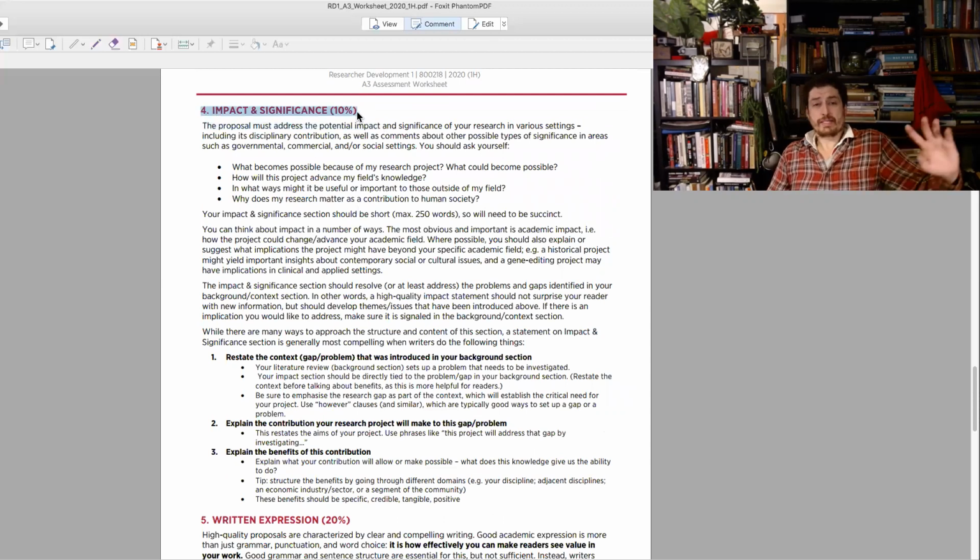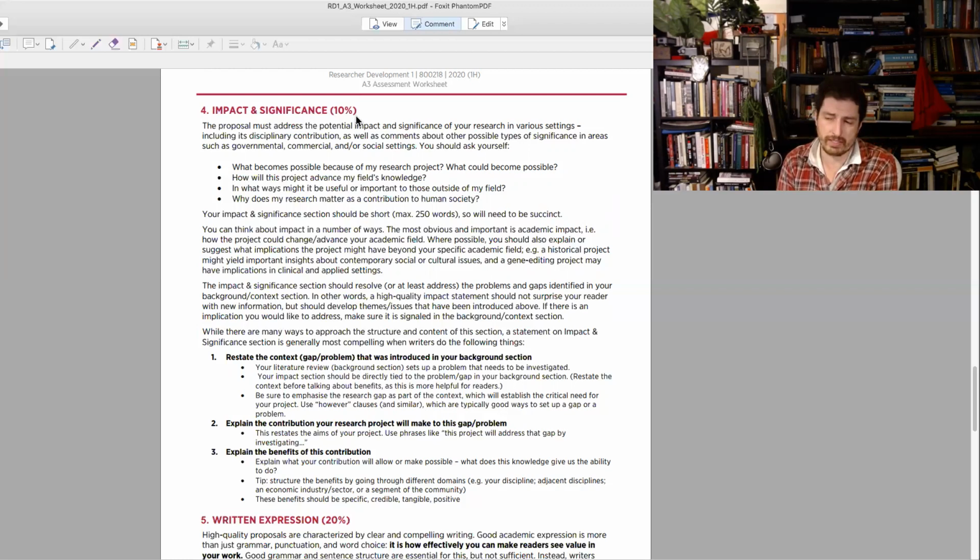Right, impact and significance. This one can also cause a lot of difficulties. The first thing to say is that it used to be called the impact statement. We only just changed it this semester because impact is a really problematic term. We will go into this later, and there's a lot more in RD2.